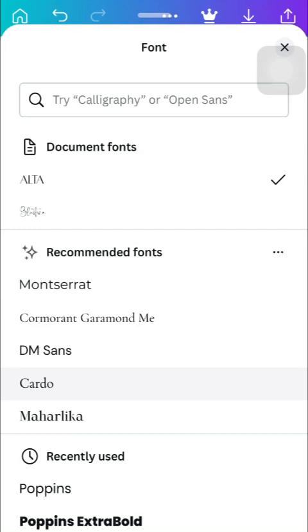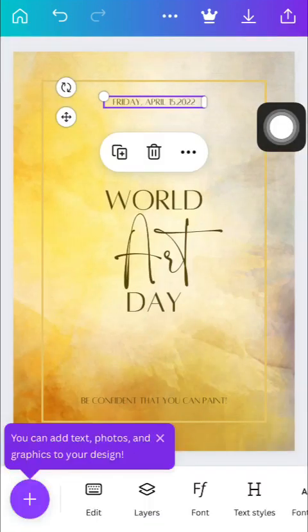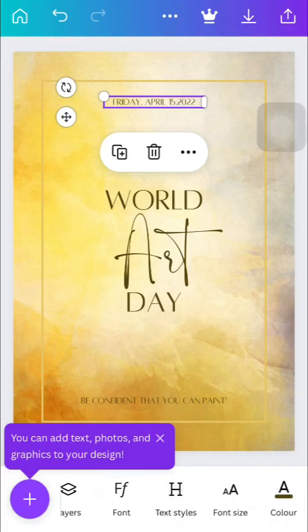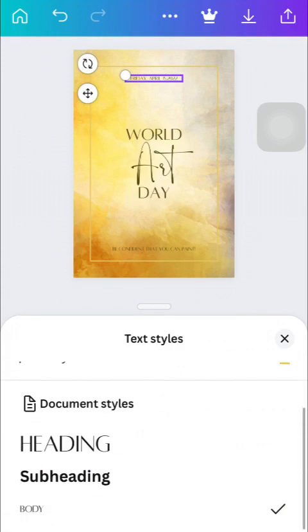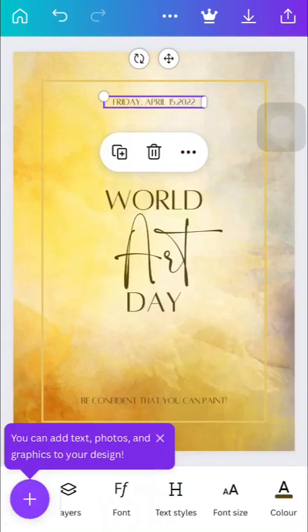I think that's the name there. And sometimes too, I just stick to the fonts that the design came with. And then we have the text styles to know if it's a heading, a subheading, or body. I don't usually touch that if I don't have to.